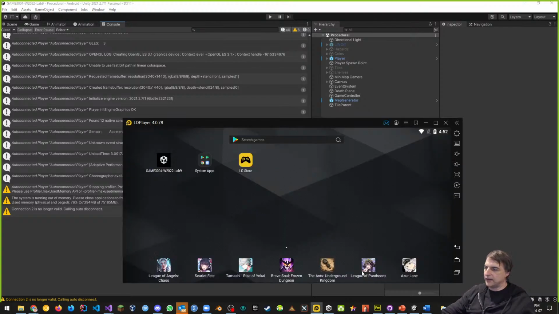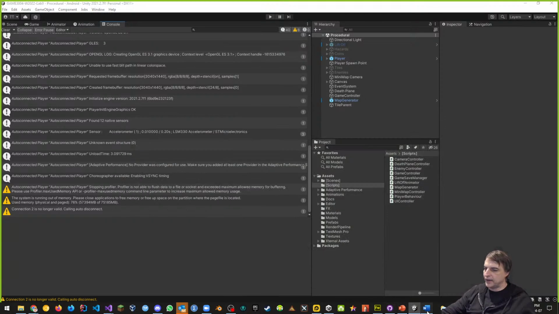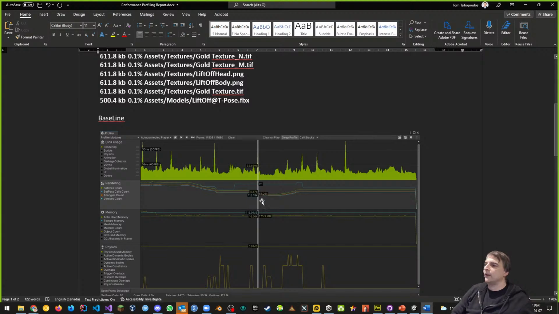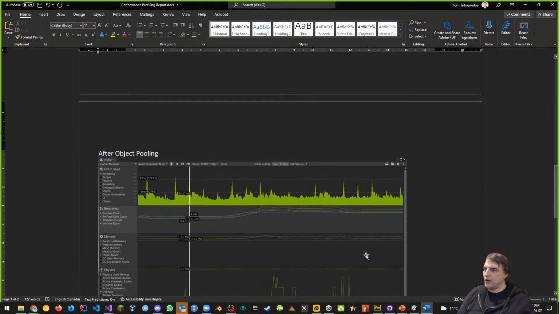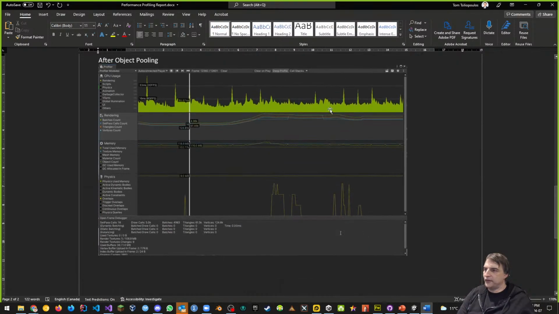Now we had our baseline. The right thing to do, by the way, guys, is only do one change at a time. So our baseline was about the same as what this is right now in terms of overall performance. I don't know if you guys saw the same performance when you did it. Yours might be different because, again, I don't have a lot of stuff in my scene. It takes time for me to generate it, and I get a performance hit in terms of rendering when I'm moving around. Again, but not much of one.